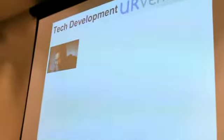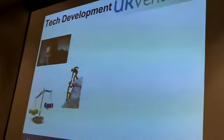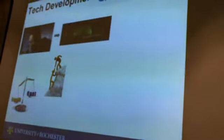At the same time, we're looking at the technology and asking, is this a technology that needs a little bit of internal development, or is it ready to go? Our office will weigh the benefits and the costs to see what we can do. How can we help this technology move forward, de-risk it a little bit more so that it's more palatable to industry? We'll do that through a series of conversations with the inventor: here's the technology as it stands today, that's great, what other experiments can be done? What other studies can be done in-house that would help us better understand how this could be commercialized? Really, what we're trying to do is take your good idea and help you make it an even better idea, an innovation that's really exciting, something that's even better than you hoped.